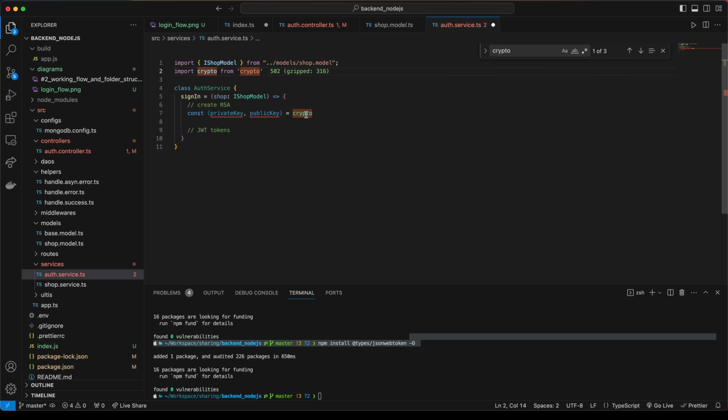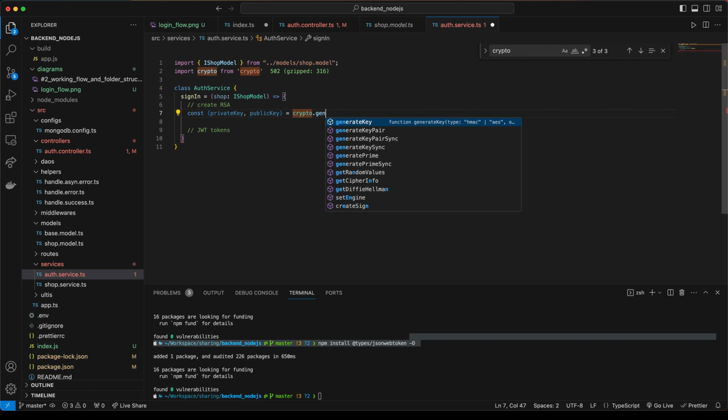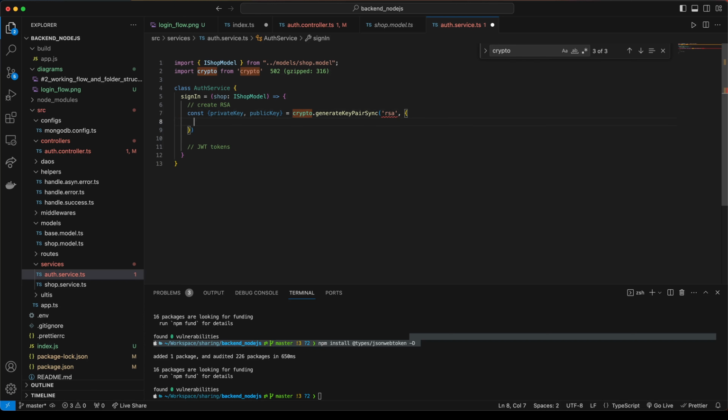Okay, it will generate a key pair, generateKeyPairSync. Okay, algorithm is RSA, modulus length 4096. Okay, so now we need to create payload.